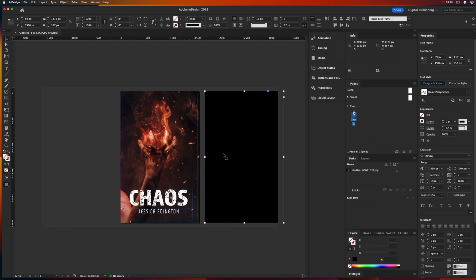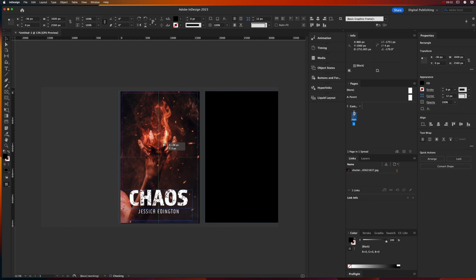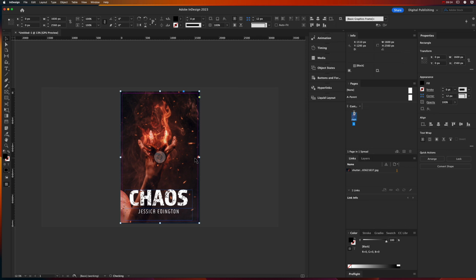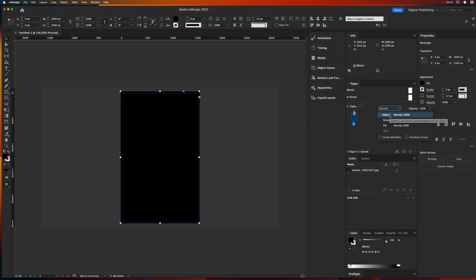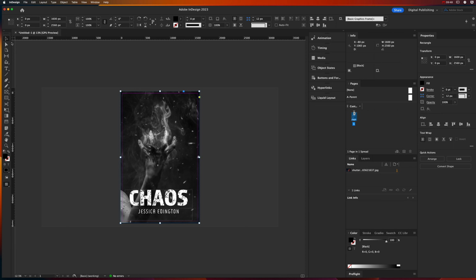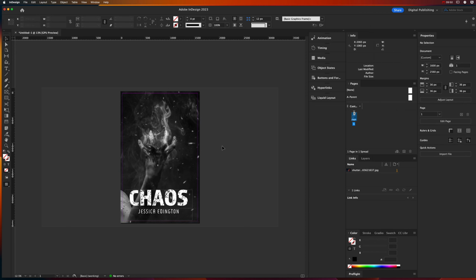So here comes this trick with this black square. What you're going to do is put it on top of everything. And if it's not on top because you created it first, you can hold Shift, Command, and right bracket to bring it forward. Now yours is just going to look like a black square, but I brought it forward and I had already changed the opacity, because what you want to do is click on opacity and change it to the saturation blend mode. If it's normal, it just looks like a black square. But if you change this to saturation, now you can see it on grayscale.